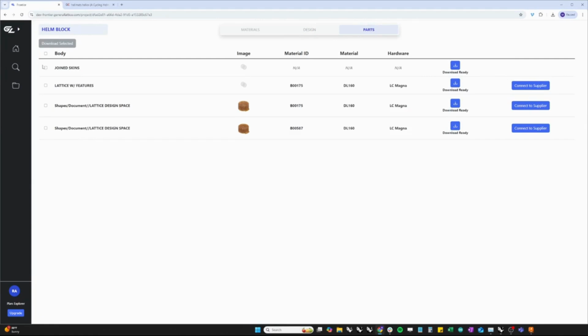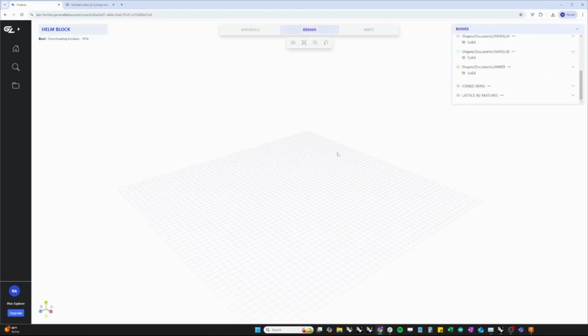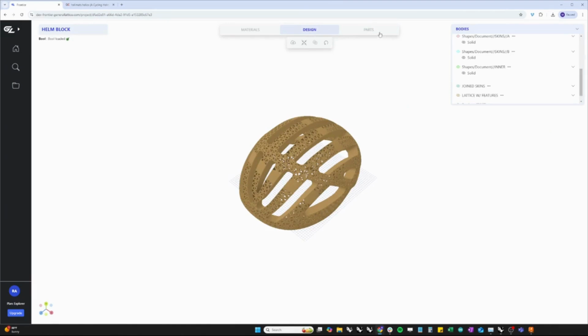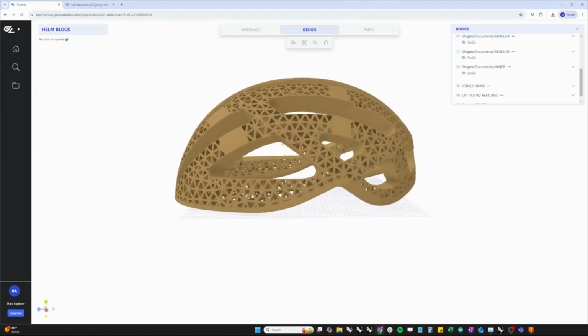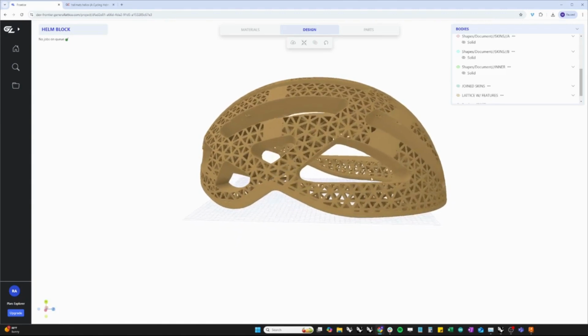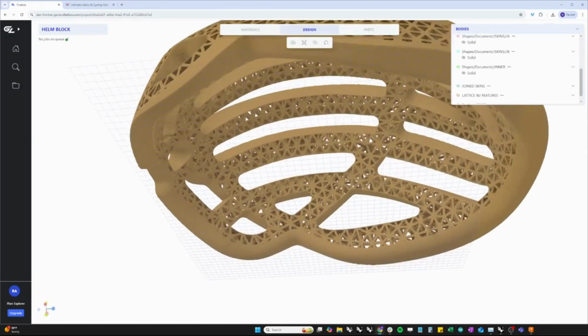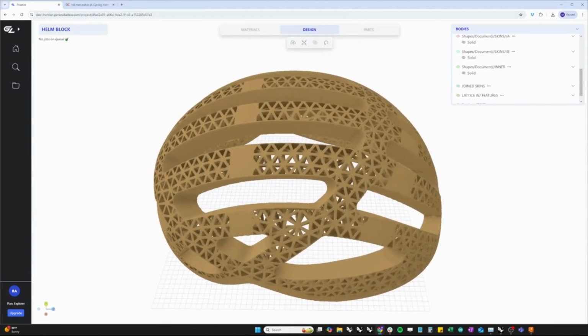To go back to highlight that parts page again, we can see more and more parts being added to here as we create more and more parts. So again, having the ability to get this part printed and get the part in hand is the goal, but also the ability to download the file to bring it back into other software. So here we can see that we have our result from the Boolean and a really, really exciting clean cut to our initial design space, which is really, really useful.